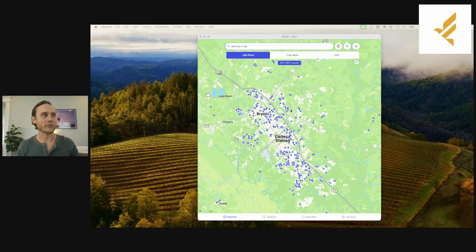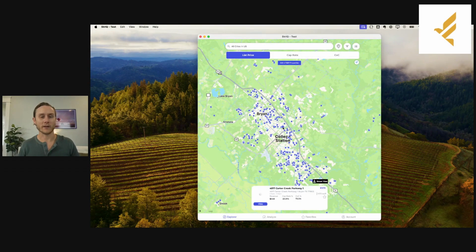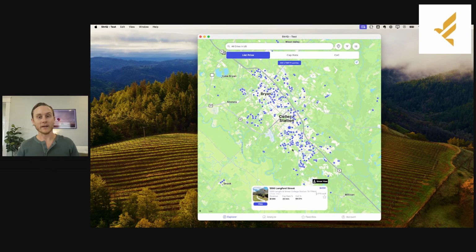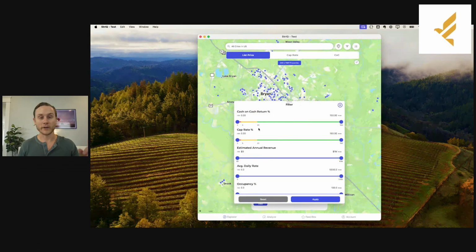So we're looking at the screen here. Again, it's kind of like a Zillow experience. And it's hard to know which properties are actually going to make money or not if you're on Zillow or Redfin or something like that. But this is a technology I actually created with my team at strIQ to help investors like us make way faster decisions. So what you do is you go up here to the filter once you have the app, and you put in your criteria. So in determining your why and looking at your buy box, now you can shift that over and actually put it into a filtering function and let the data just tell you where to go.